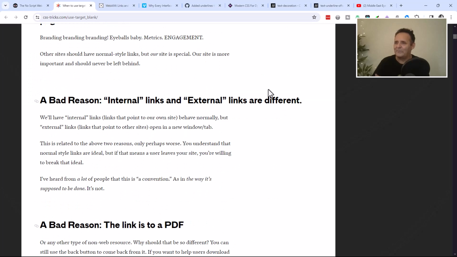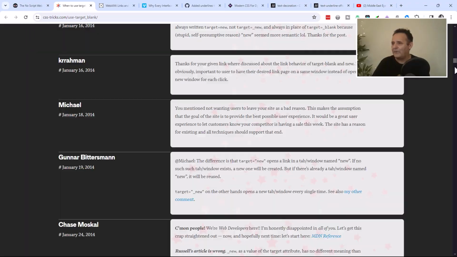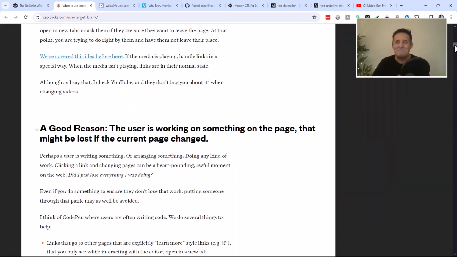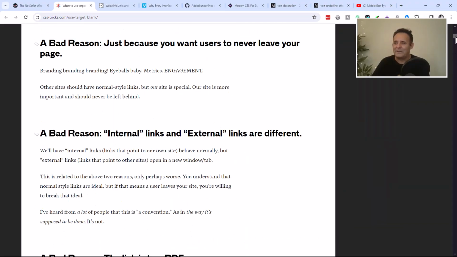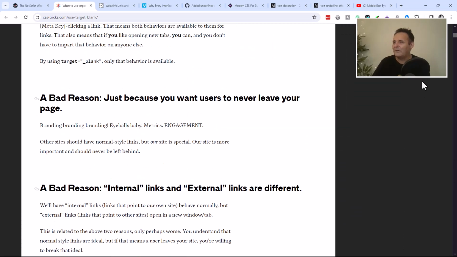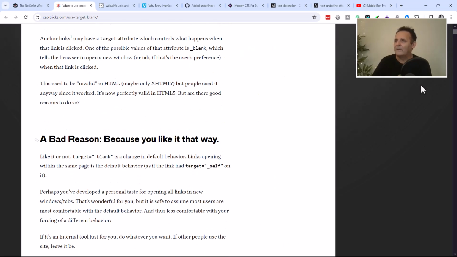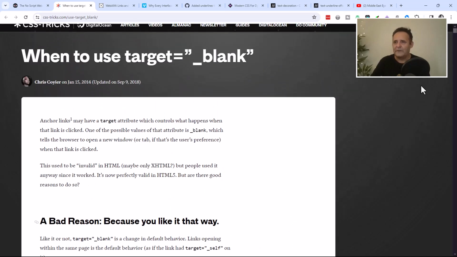And this cites this as being a bad reason. And I did amend it for a little while, but like one of the commenters on this post says, the client just sort of came back thinking it was a bug. And I would imagine since 2014, there's probably more people who are using social media on a daily basis when, if you do click on a link, then it does open up a new tab.